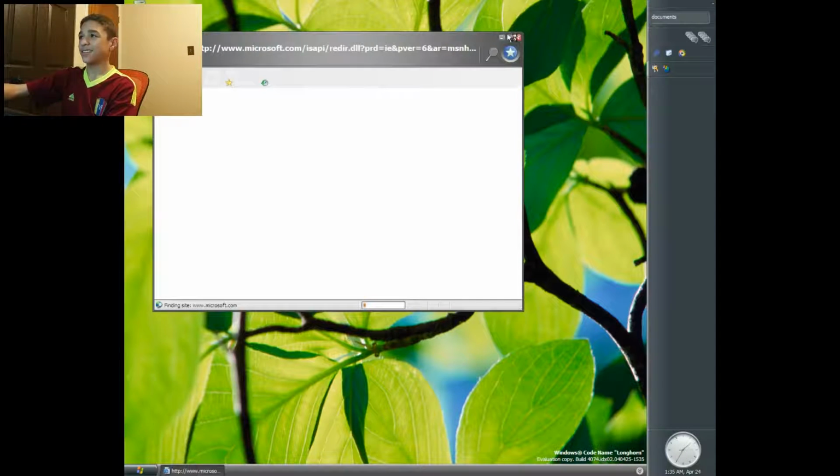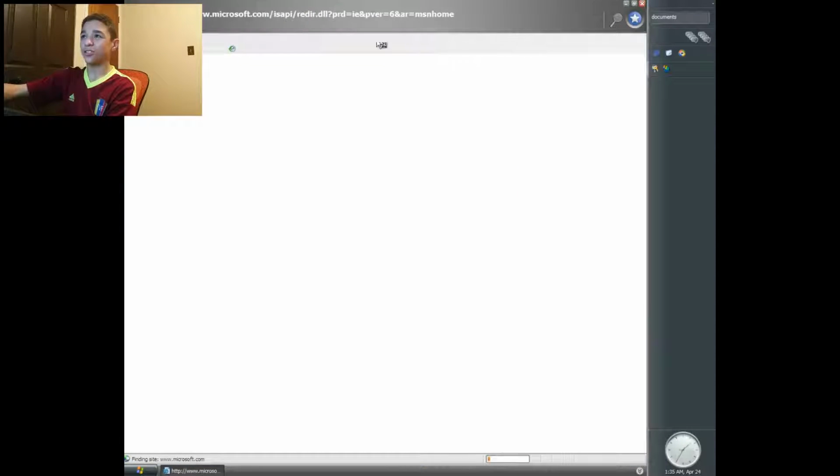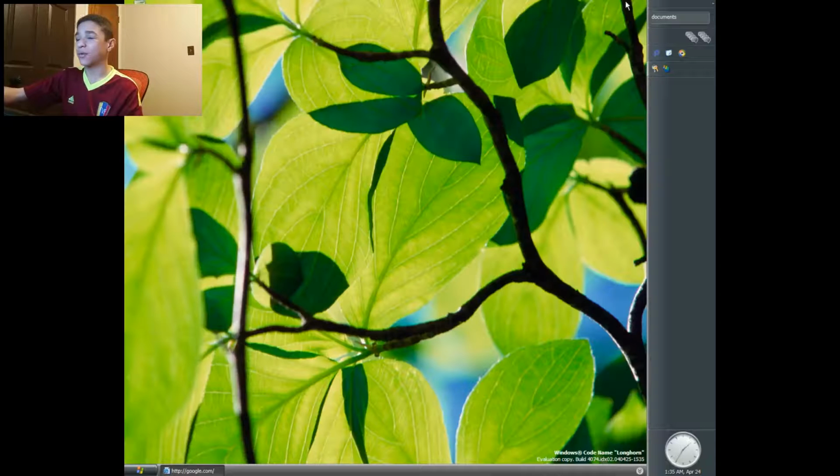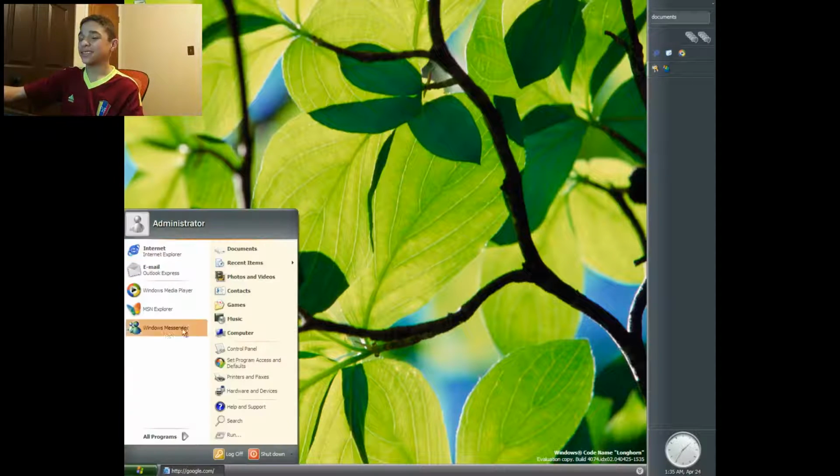Anyways, let's actually see if we can connect to the interwebs. Microsoft.com. So I want to load up, if I go to Google, you can see that tiny little bar in the corner is not moving whatsoever. I'm not waiting for this. I'm just going to X out of here. Maybe we can come back later, but MSN Explorer email.